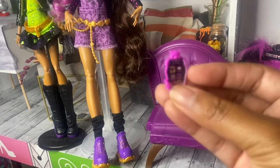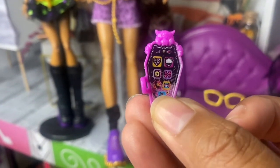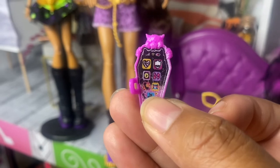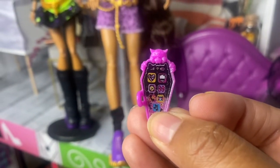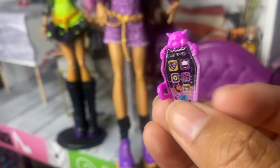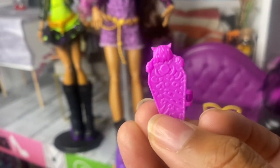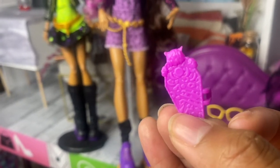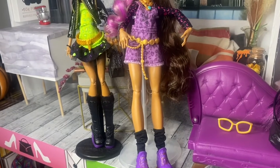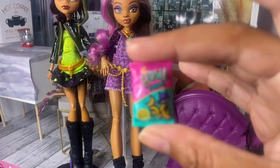I love her phone — she comes with this coffin phone, which is kind of like an iPhone with her little apps on there. It's super cute and her music and all that is so cute. It has a little wolf on top holding on to it, and the bag has details of moons, music notes, claws, and fur. And she also comes with her snacks — her snacks are the Howl Puffs.